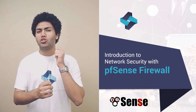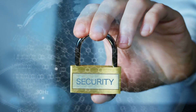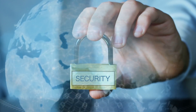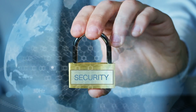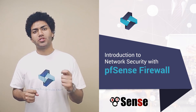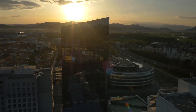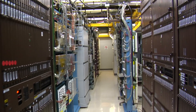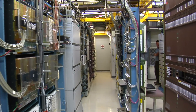Firewalls are one of the most critical parts of a network. It's the first line of defense that your system has against attacks or unwanted visitors, and it makes all the difference in ensuring your data is protected. PFSense is a highly versatile, open-source routing and firewall software. With thousands of enterprises using PFSense software, it is rapidly becoming the world's most trusted open-source network security solution.